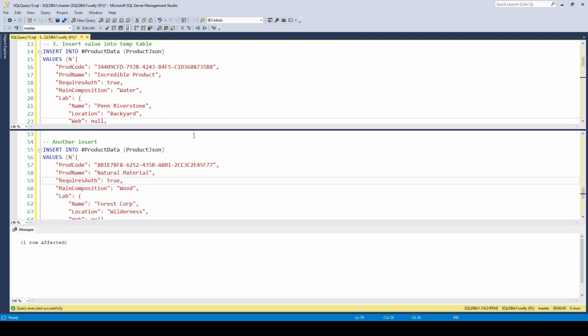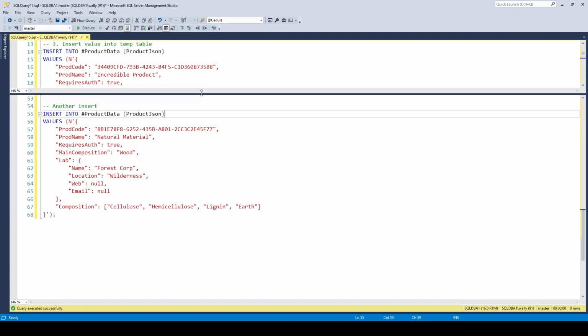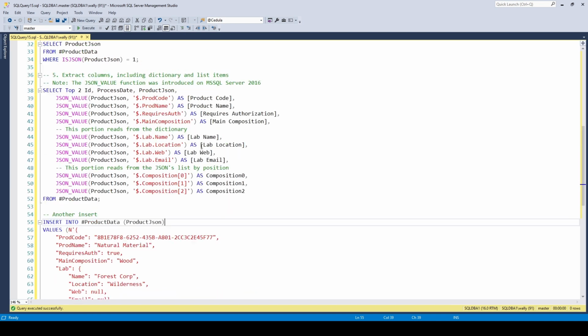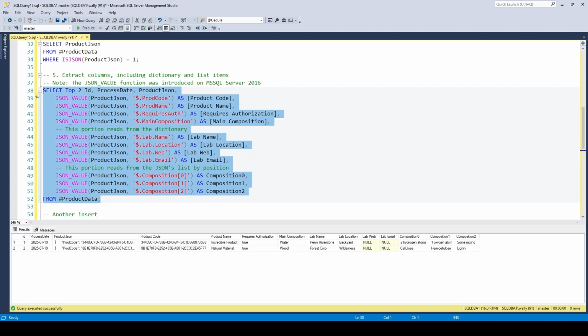Successfully inserted the document. Now, how do we see the difference? What do we see here? Let's run the select statement for once. We can see both JSON documents very well. We can see the main information from one and the other, but we're missing item number 4 from the list. So how do we get item number 4 from the list?